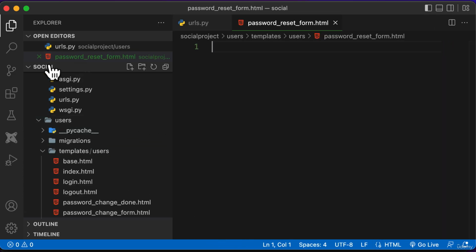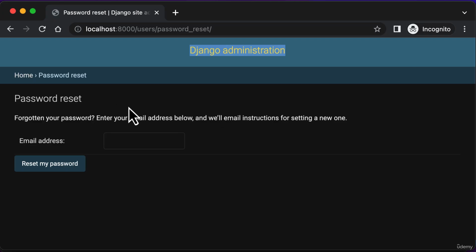Once we have this form, the only thing that needs to be done is that we simply have to extend from the base template, add the block body and block, and render the basic form which we already actually have.